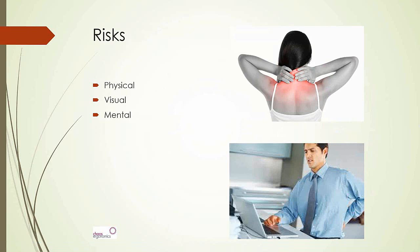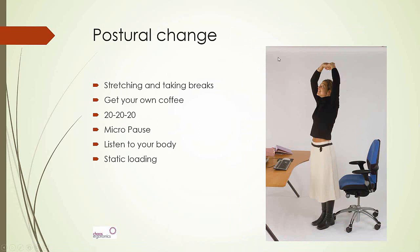And the mental side could be that one works too long at a computer. It can be that the mouse doesn't work. Have you ever had a keyboard where the E key is broken? Or have you worked with software to do your job and it's not doing its job, it's just the wrong software, or it's too slow, the computer's too slow. Now these are all factors of office ergonomics, and we need to let people know what the best practice is and what they can do about it. Coming up is the last part of the glue that goes together to deliver a program of office ergonomics, and it is postural change.